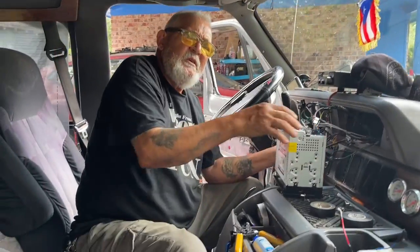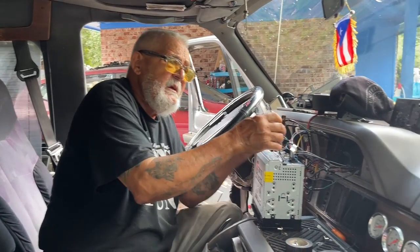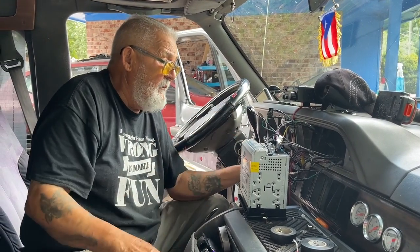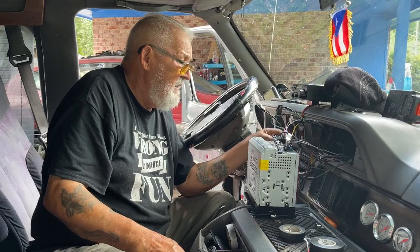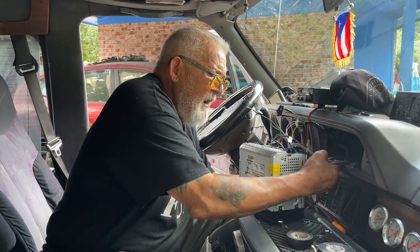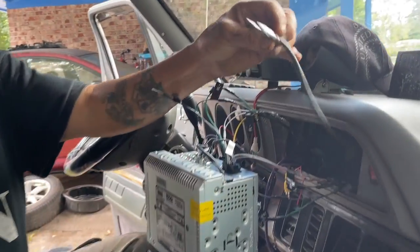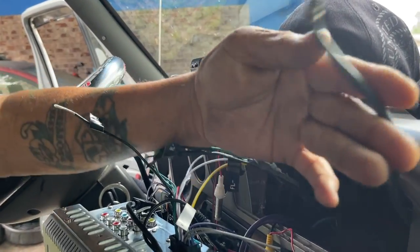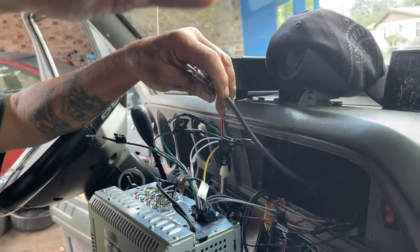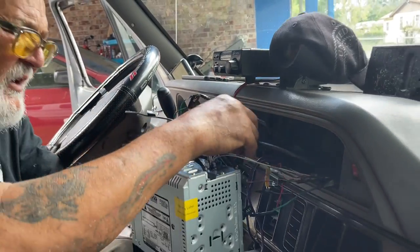Most of the time in some cars, you don't have to worry about the ground cable. It's good to have a good ground, which I'm going to put back on. But since they make a car, the best ground and the real ground on the car is right here: your antenna cable. See the antenna cable? That's a good ground. It's running right straight from the body, from the mount of the fender, to here. That's the best ground you could have.